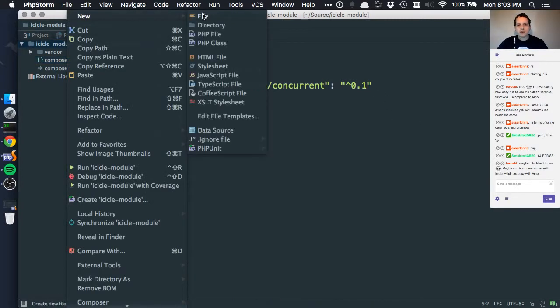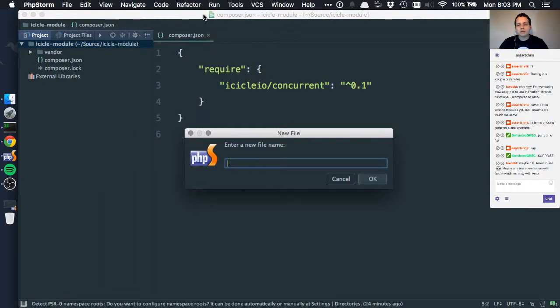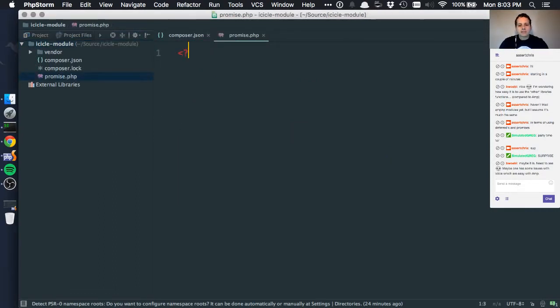And I thought I'd start off by explaining or showing how promises work. So Icicle has this thing which kind of, I don't really know where it originated from, but the first place I learned about it, promises, were from JavaScript. And I guess I never really understood them very well, but let's try and illustrate what they're for.